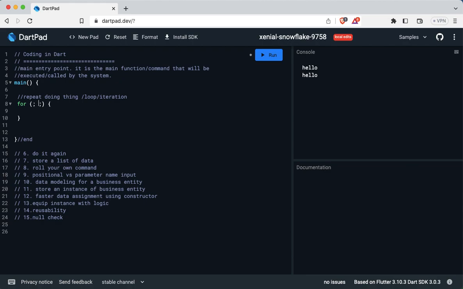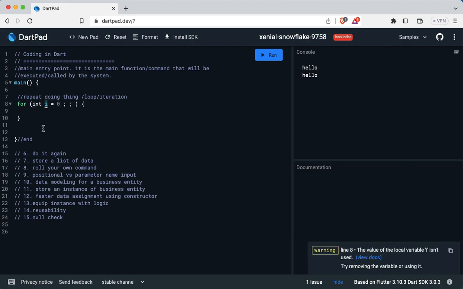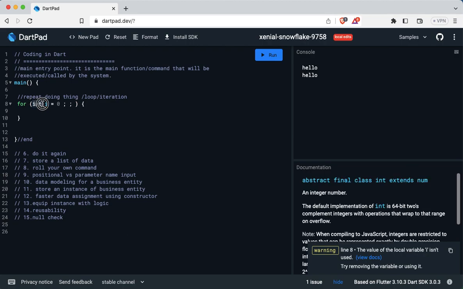We separate each part by a semicolon, like so. Over here, we should have the startup number first, and I'm going to say int i equal to 0. So we define that i is of the integer type and initially has the value of 0.